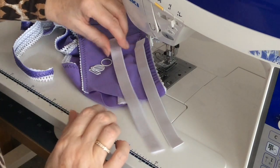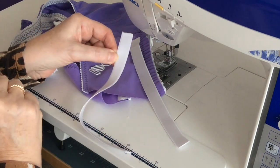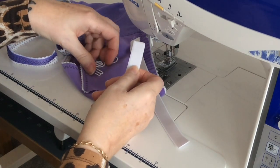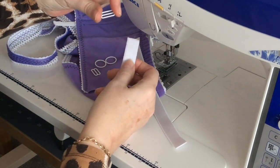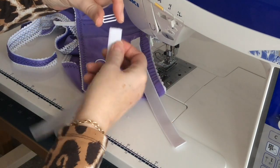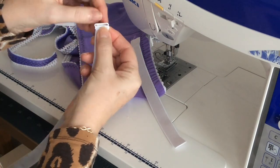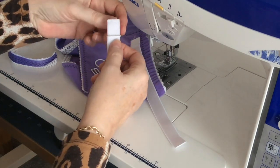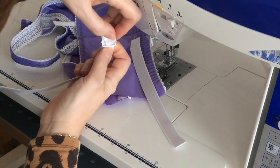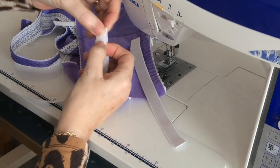So I'm going to take one piece of the elastic and hold it with the plush side uppermost. So there's the satin side, this is the plush side, and hold that and take your slider, and I'm going to take it in the top hole. So come behind the slider and go into the top hole. It's a bit wiggly because obviously the slider has to be a snug fit for the elastic, otherwise it won't work. In the top, pull it through a little bit and then back down through the bottom. Again, a bit fiddly, there we are.